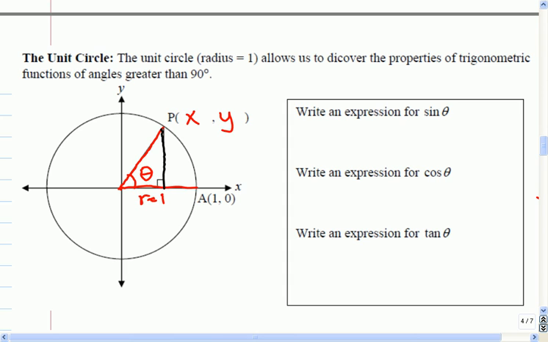Okay, so can anybody come up with an expression for the sine of theta? So this is the angle theta. What would the sine of theta be equal to? It's easy when there's numbers, right? But look at this picture. Can we put any numbers on this? Maybe? Can we label anything? What do you want to label, Jackie? The sides. The sides? Okay, how do you want to label the sides? Just like labels. Which letters? I don't know. There's two important ones already up there. X and Y. So which side is X?